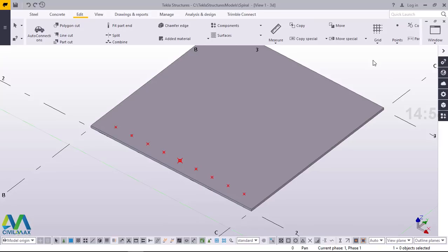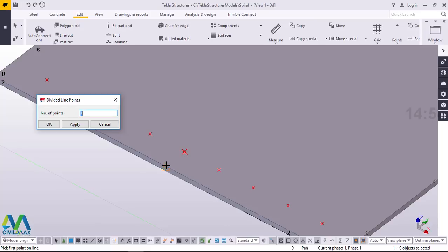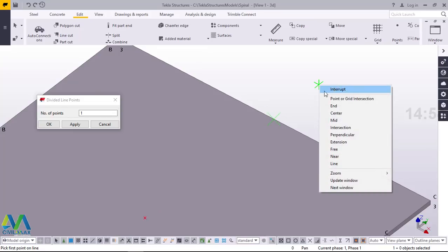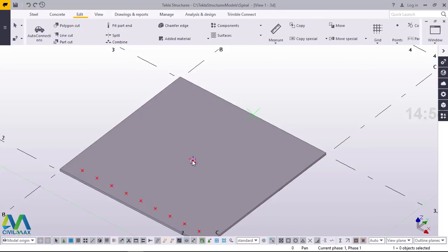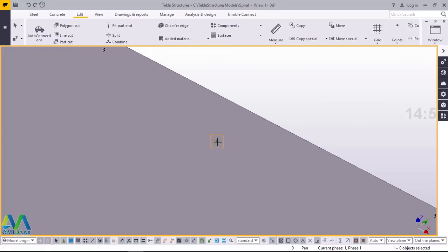Now I'll come back to points once again and click that. I want to locate the center point of this plate. I'll snap at the center here at the midpoint along the edge of this plate, then go all the way to that end and snap right there. I'm trying to locate the center point of this plate. I'll select this point, right click and come to copy — I want to copy this point and locate it on that spot. Now we can check if it is actually 100mm — there it is, it is 100mm right there.